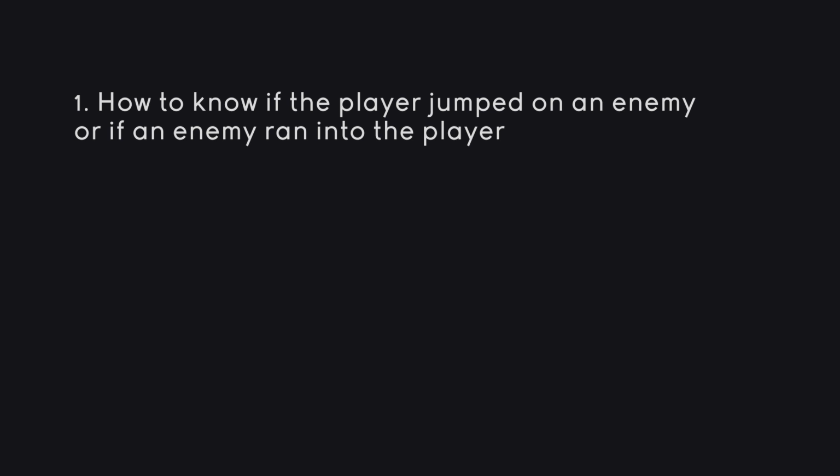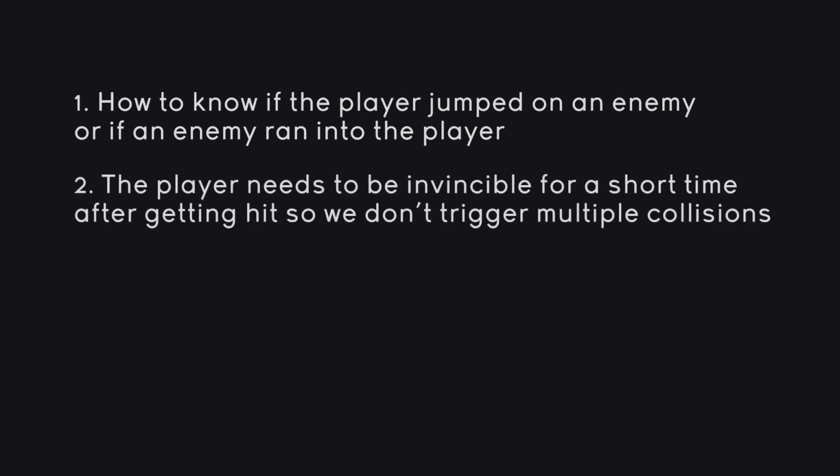However, if the player just touches the enemy from the left or from the right, in this case, we don't want to destroy the enemy and we do want to reduce the player's health. So we have to work with the collision mechanic here quite a bit. Now that brings us to the second problem, that once an enemy touches the player, we need to make the player invincible at least for a very short amount of time.